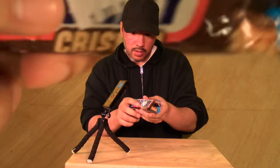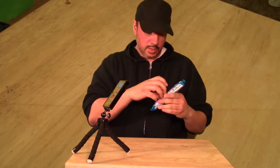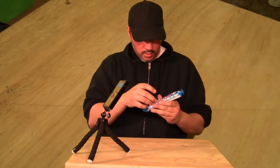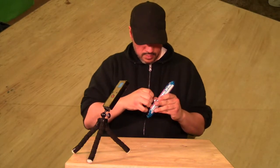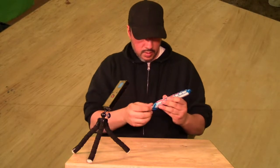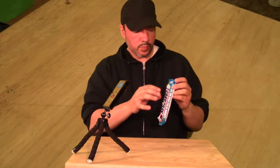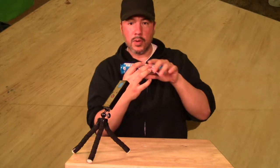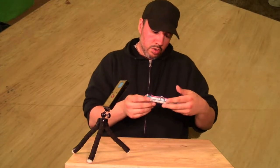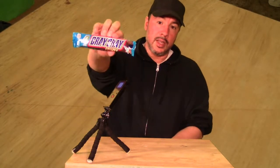If you can see that here, I don't put it on the camera. This was just $1. Let me take this little dollar price tag off of this. This is 4 squares, and I can feel them under the wrapper. 4 little individual squares. This is a Snickers Crisper. And it says, "Who are you when you're hungry?" I guess that's the answer, is cray.